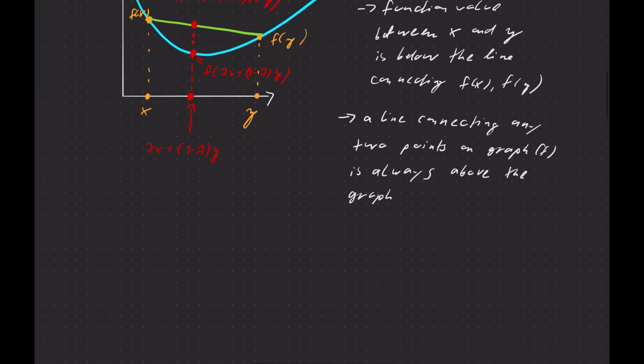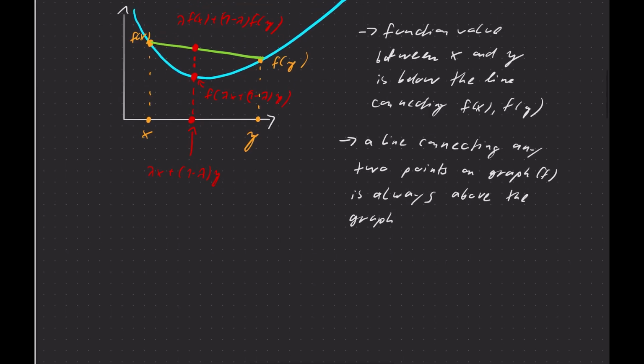Okay, so this is an example for a convex function. Let's see quickly an example for a non-convex function as well. It's not easy to see. A non-convex function, for example, might be a function looking like this. This is obviously a non-convex function because, for example, if we choose this and this point here, then the line connecting those 2 points is below the graph. Okay? So that function is non-convex.